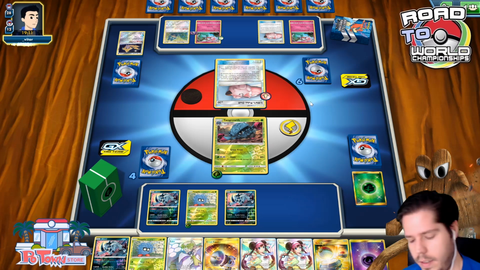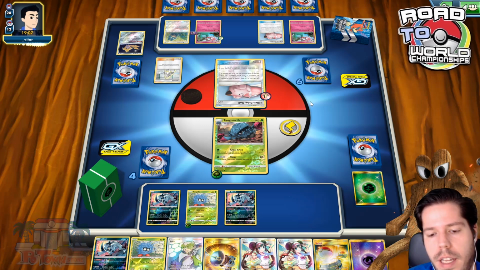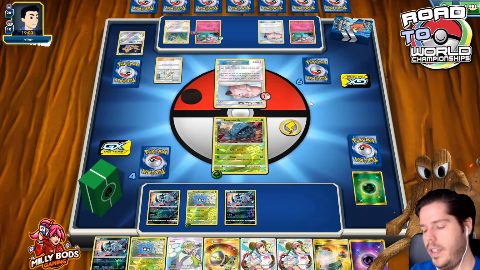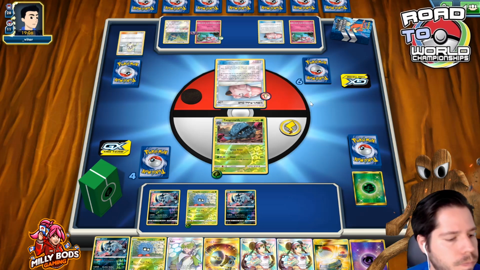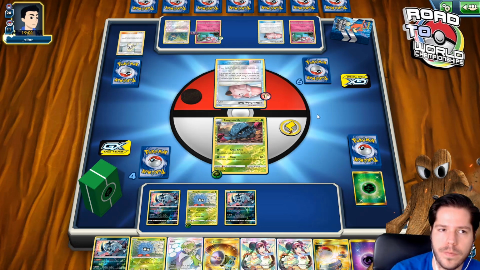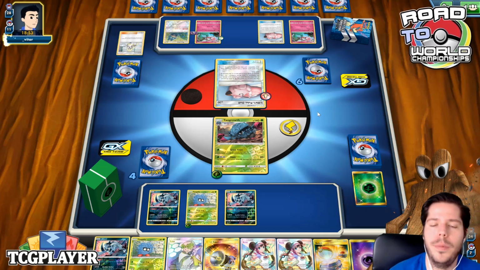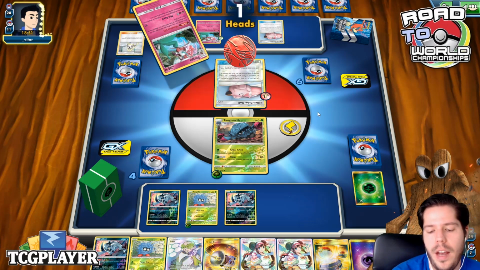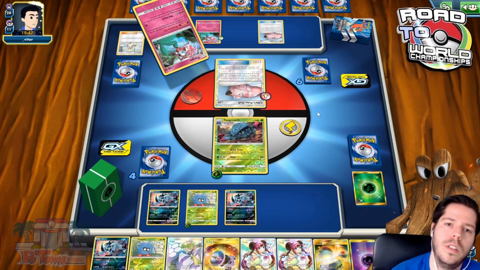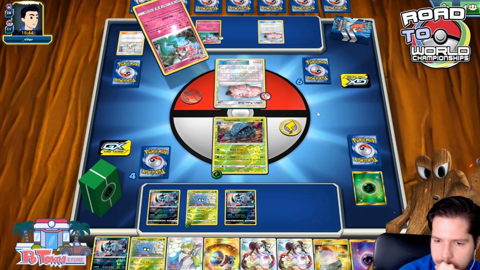The thing is, he set up a second Munchlax now. He has it in his hand. The Lelva and Stevens, that makes sense. So a little bit of a longer game here. I'm not sure how we are going to win this. Like, getting 6 prizes seems very difficult.